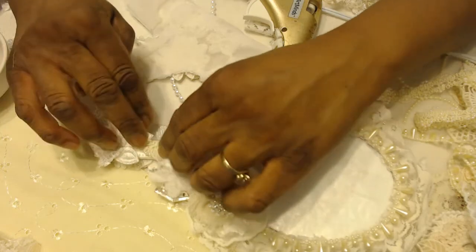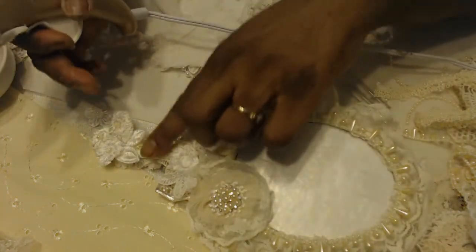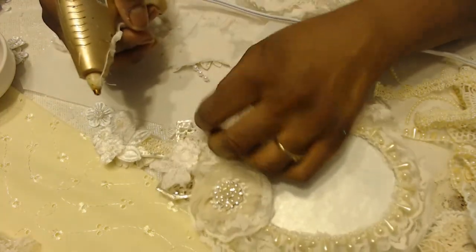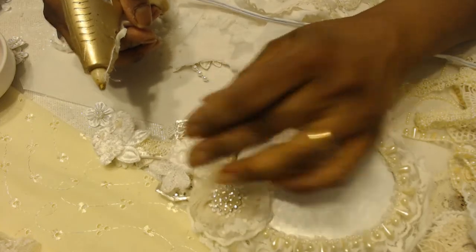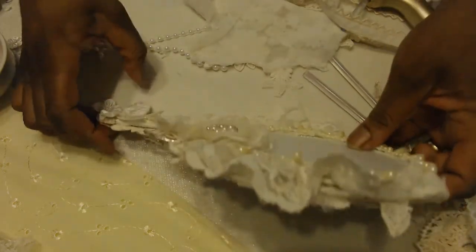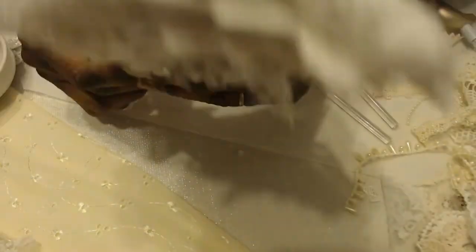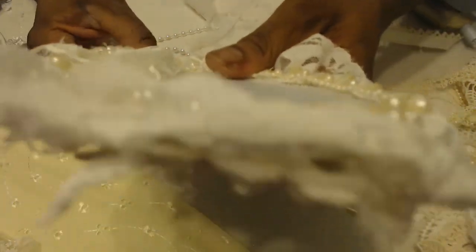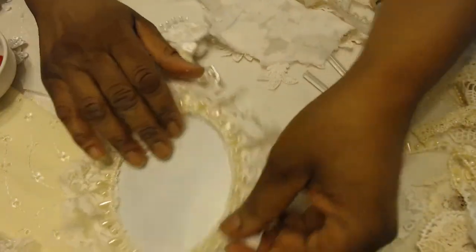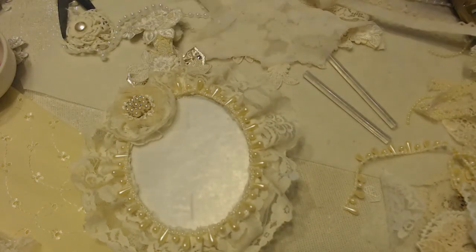I just thought that might be pretty under there. I'm gonna see how it works. I like it so far. Just kind of do what you want to do. So how is that? Except for not being very centered, I like it. I like it. And I might call it a wrap here.